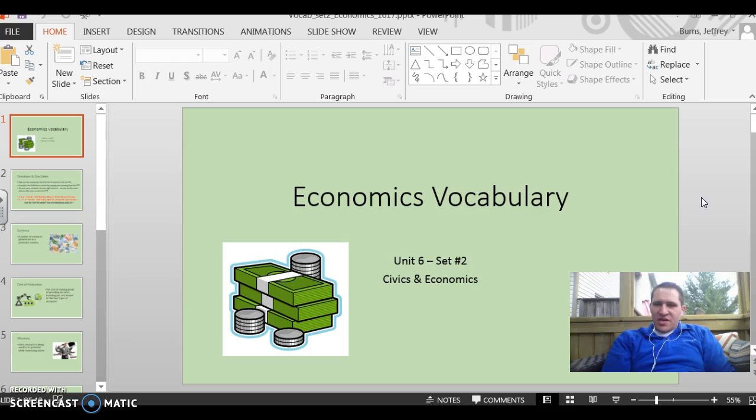It's Monday evening, and it is beautiful outside, so I thought I would take this outside. We have our final set of vocabulary, which is very exciting. Our final new set of vocabularies is economics vocabulary set 2. You should have handout number 9 in front of you, which is your vocab set 2 chart, 10 words, and the due dates.